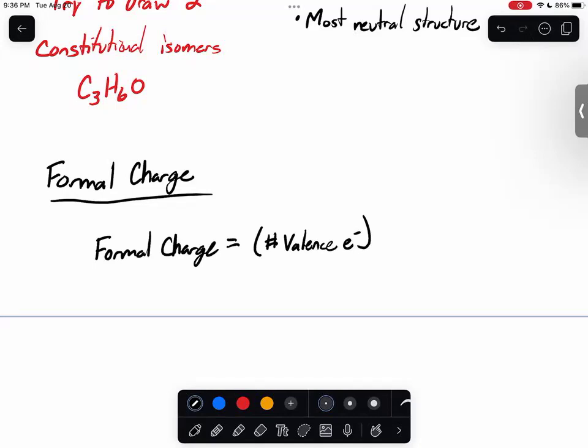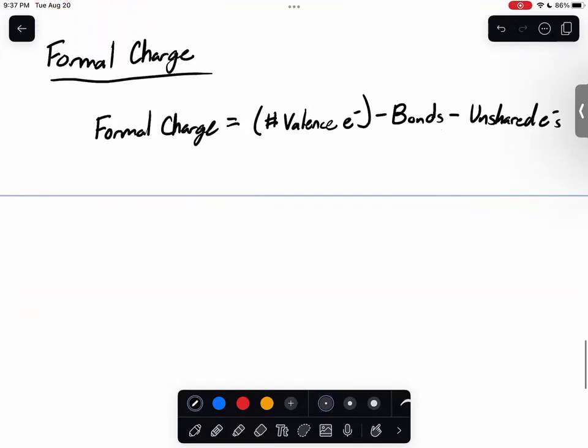Now this is minus the number of bonds to that atom, right? So depending on how many bonds, you'll subtract that there. And then that is also minus the number of unshared electrons, right? These can be in lone pairs, is primarily the way you're going to see this. So looking at this, let's take a look back at why our carbon was neutral beforehand, right? Let's go back and look at the CH4 here.